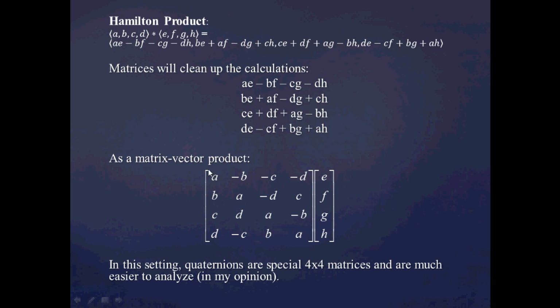All these a's are along the diagonal. And furthermore, if I take some element here, let's say in the upper triangular portion, when I flip it over the diagonal, I just have to negate that entry to get the corresponding entry here. For example, if I take this minus c here and I reflect it over the diagonal, it's just c over here. Or if I take this c over here, I reflect over the diagonal, it becomes minus c. So this matrix is almost what we call skew symmetric, which means that when we flip stuff over the diagonal, that's the same thing as negating it. But it's not quite skew symmetric because the diagonal entries here are non-zero. But this matrix is very, very symmetric. It's very, very easy to remember as opposed to this nasty formula here.